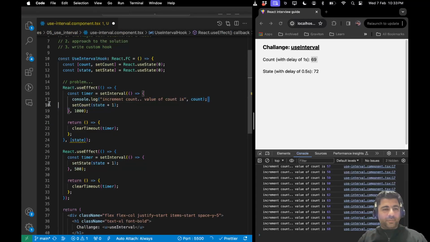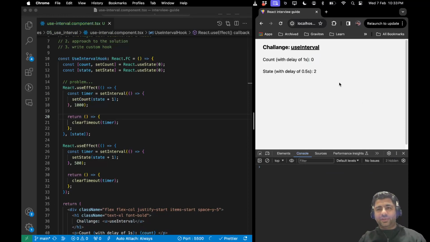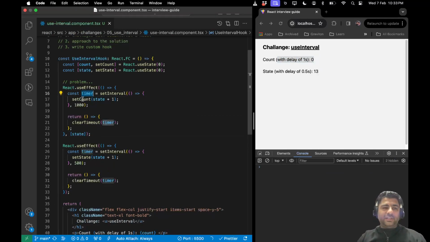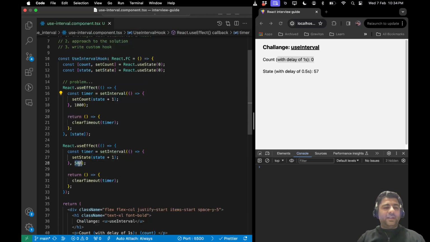Cool. And let me remove that, because here it has a reference to count. Now what should be the situation? It again failed. So basically, if my useEffect is depending on any other state in the component which is getting updated too frequently, then my setInterval inside this useEffect is not even getting a chance to execute, because here it is getting updated after every half a second, and it is bound to run after every 1 second.